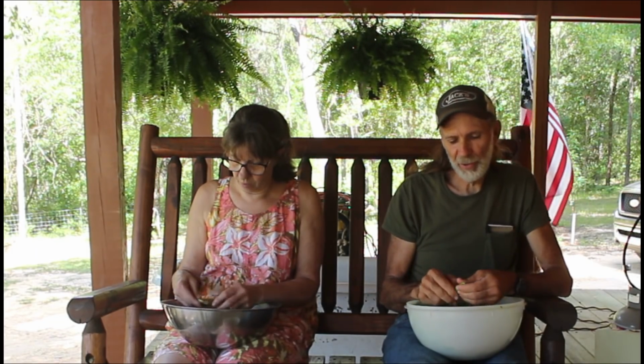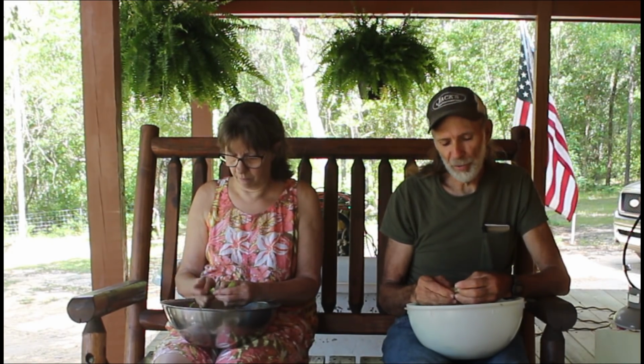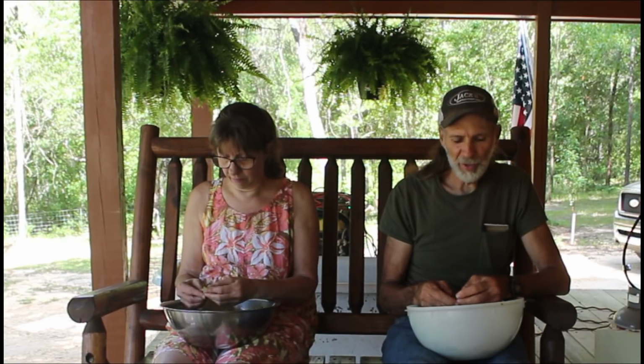Last night, Wanda and I sat over here and we grilled two big steaks. Wanda cooked some potatoes and green beans, all on the rocket stove, and it took a little while to do it, so it got dark on us. We couldn't sit outside. Mosquitoes had gotten bad, and plus we decided, you know what, this is our cabin. Let's just go inside and eat in the cabin. So we went inside and sat at the table, and while we were eating, it hit me. I said, I know what's been missing at the cabin now. It's the smell of cooking food inside the cabin, because we don't cook anything in the cabin but breakfast at 5 o'clock in the morning, and it really doesn't leave a scent.